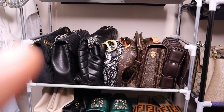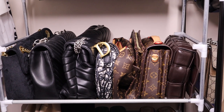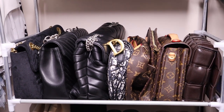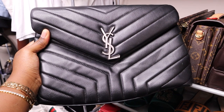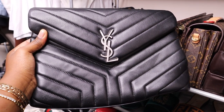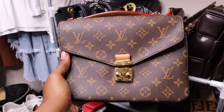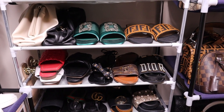Moving on, I took the rod out from the middle section to fit these bags — they're bigger than the ones on the top row. On the left I've got a Gucci bag, two YSL bags, my Dior saddle bag in the monogram, my Pochette Metis, and a Bottega dupe. I reach for my YSL Lulu bag the most because it's roomy enough to fit some of my son Seb's stuff without carrying a huge bag. The other one I reach for a lot is my Louis Vuitton Pochette Metis — it's a cute little top-handle bag and the perfect casual bag.